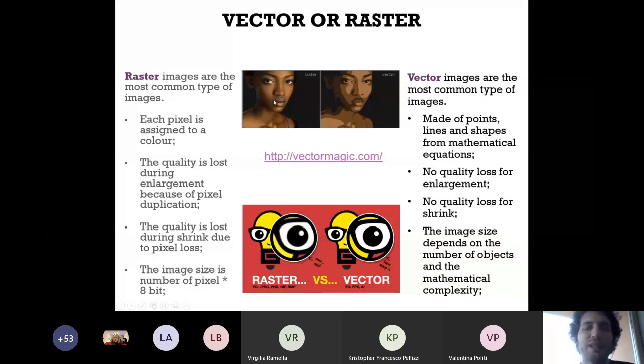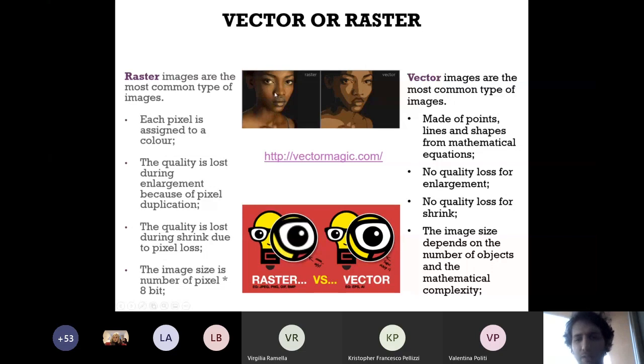However, there are some cases in which you are still basically forced to use raster images. For example, when you need to add pictures of people, because you do not want to have a very complex and thus high-weight vector image.